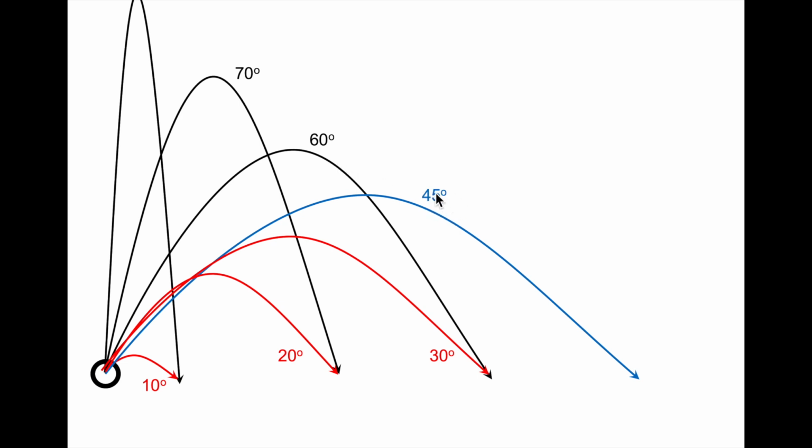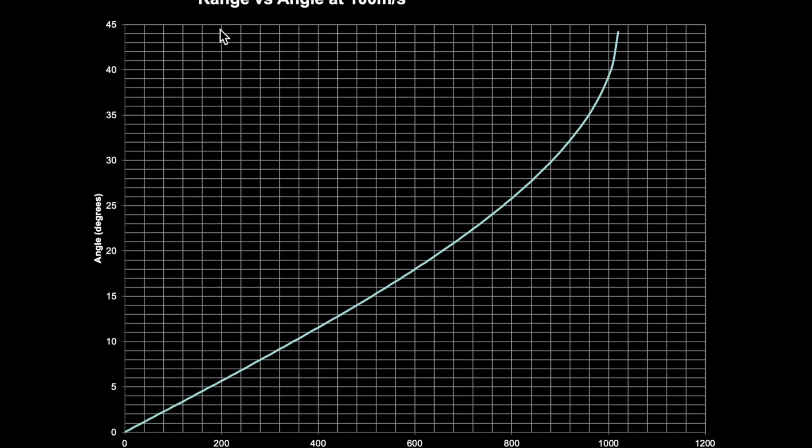So the reason why 45 is the best one here is because 45 and 45 is going to be 90. That is the reason why on the previous graph, at a 45-degree angle, is the maximum range you can achieve. If I were to extend this graph up to higher values, going into 50 and 60, I would have the same graph mirrored, curving back downward and ultimately going back to 0 again.